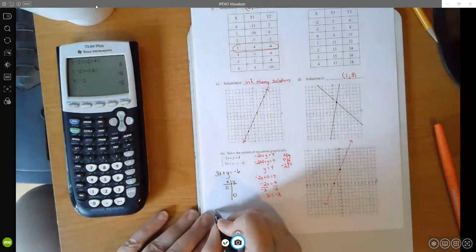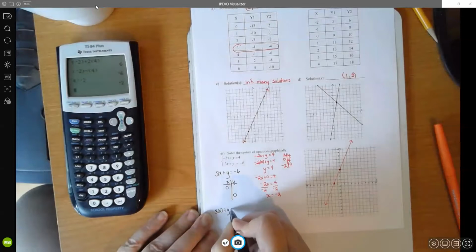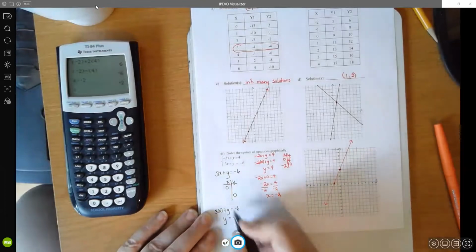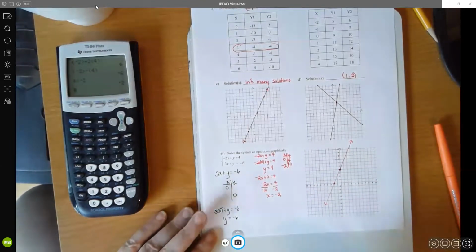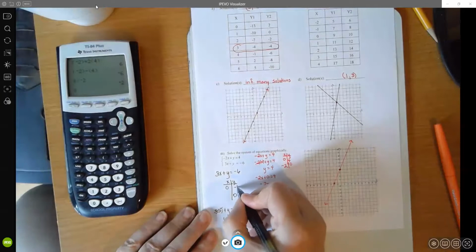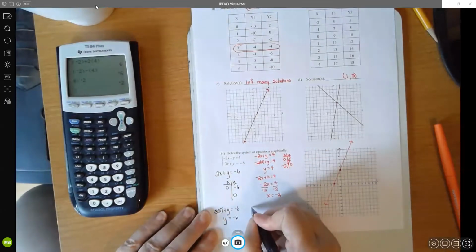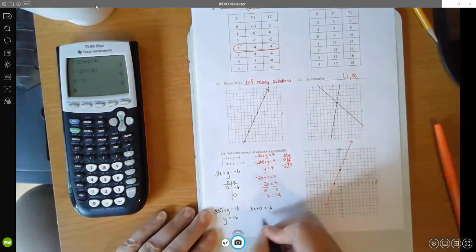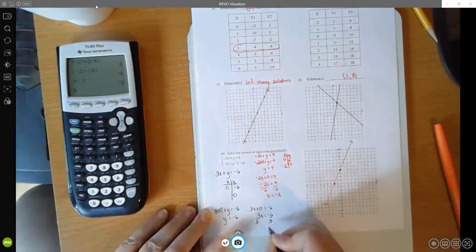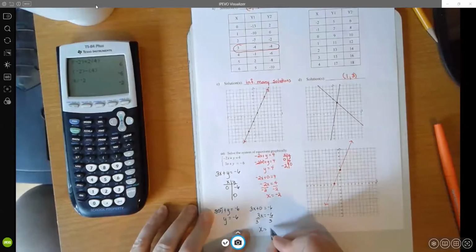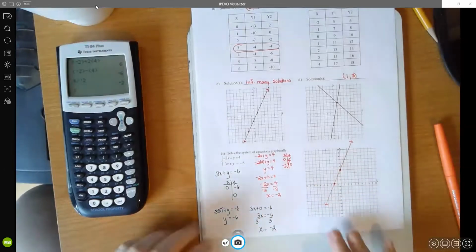And so I'm going to first let x equals 0. So 3 times 0 plus y equals negative 6, which gives me y equals negative 6. That's just lovely. Again, we don't have to divide because the y is by itself. So we get negative 6. And in the second part, that gives us 3x plus 0 equals negative 6, which is 3x equals negative 6, and simply divide by 3, which again is a pretty easy division to do. We'd get a negative 2.